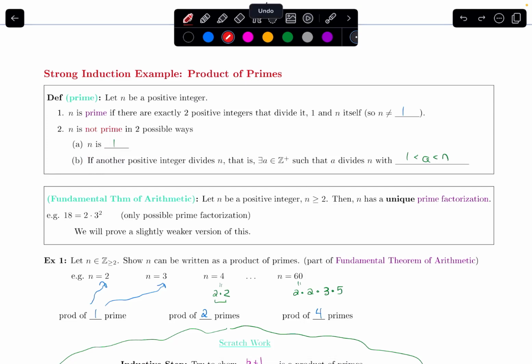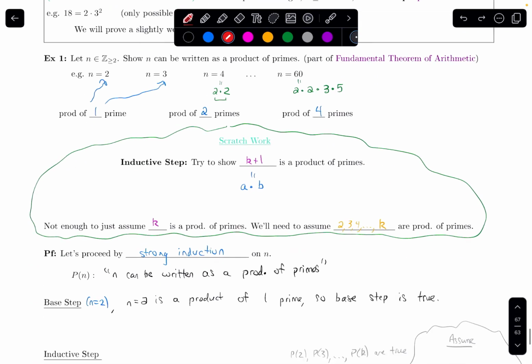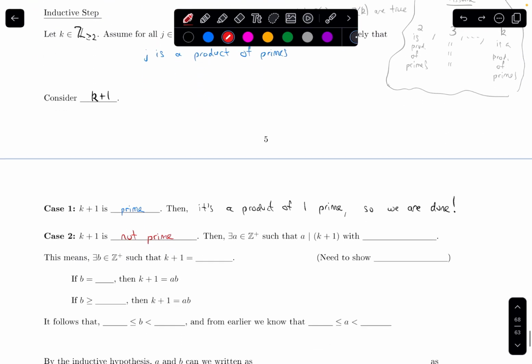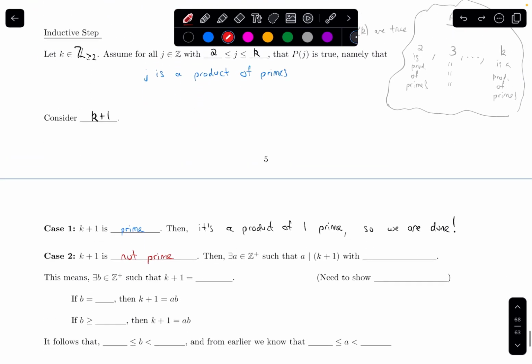So for us, remember, we said k is greater than or equal to 2, which means k plus 1 is greater than or equal to 3. So that means k plus 1 could not be equal to 1. So I'm just going to write a note of that in the margin. k plus 1 is greater than or equal to 3, so k plus 1 cannot be equal to 1. That rules out that possibility, which means it's got to be the other possibility.